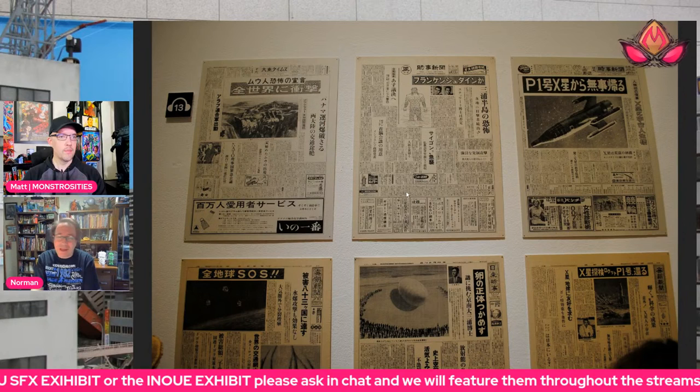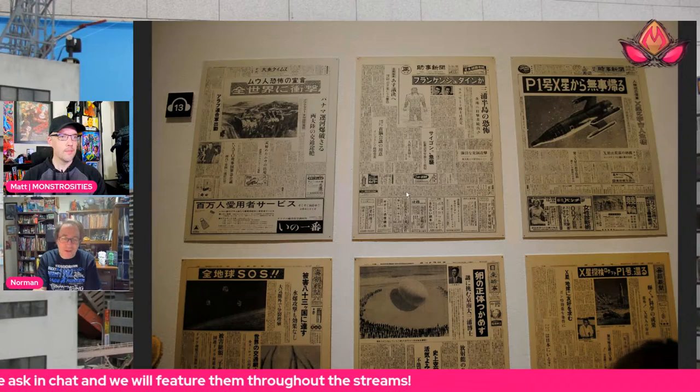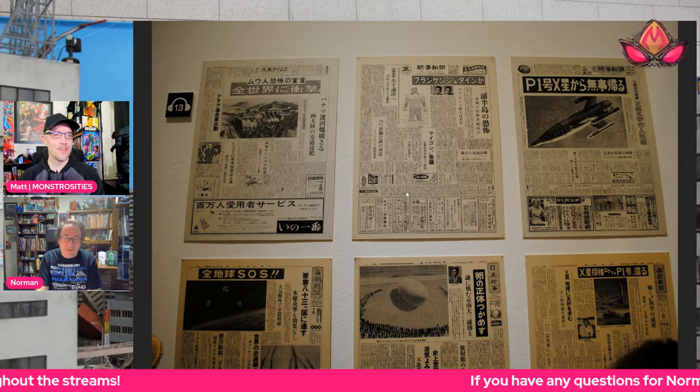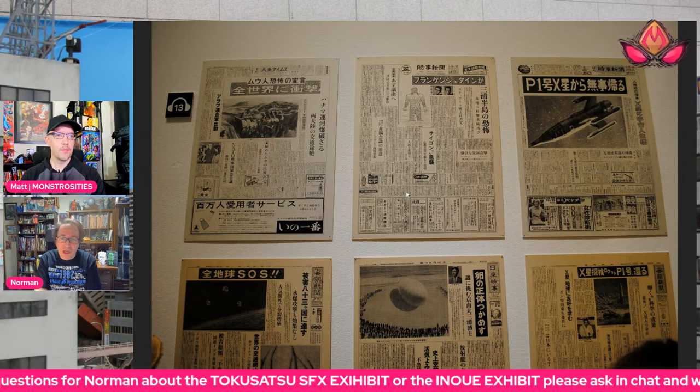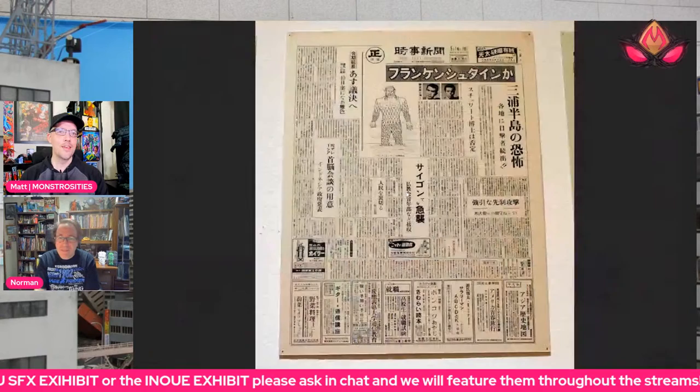All the articles are written by somebody who worked on Night of the Living Dead, so it's all those names. You can't really see it in the film, but I had to do that during shooting, which was a pain in the butt because I was exhausted. I'd get to my room in the hotel, and it's like, can you check the newspapers? Oh, crap. Sure. Anyway, that's really cool.